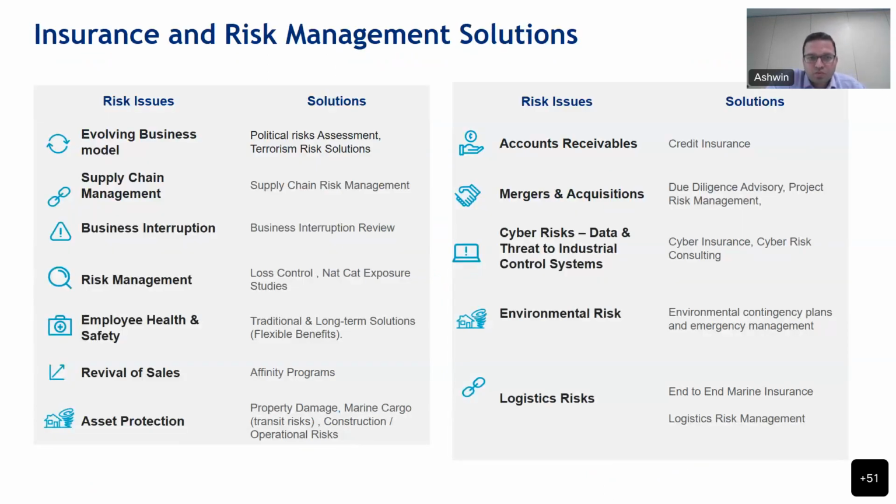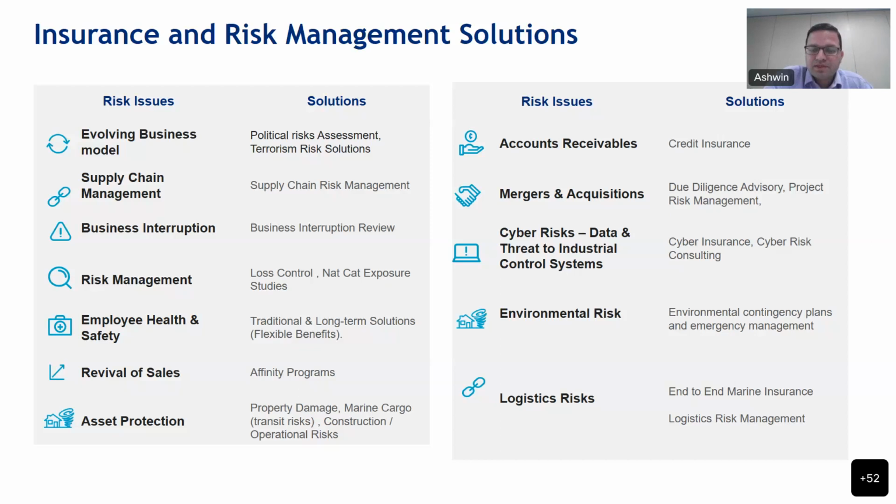Here we are talking about several risk issues. Just to quickly go through the risk issues, as you can see, there is asset protection, where your property could get damaged, where even a factory is being constructed. So it is important to go for the construction insurance and for the erection insurance. There could also be cyber risk involved, as we know that the business community is getting increasingly aware about cyber attacks. There are several ways in which the company's IT systems are at threat and could get impacted by cyber attacks.